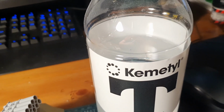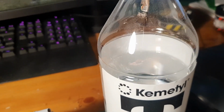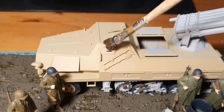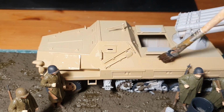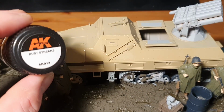When it came to the weathering on the Maltier, I wasn't quite sure how to do it, but I had a lot of oil paints that I haven't really used before, so I wanted to try those out. So what I started with is that I coated the entire model in a thin layer of white spirits. Not sure if this is the ideal way to do it, but I found that it gave the result that I was looking for, so here goes nothing. Let's try this thing out.